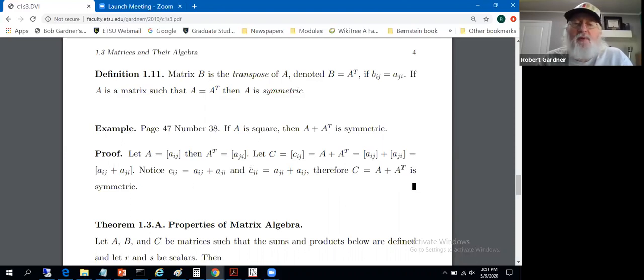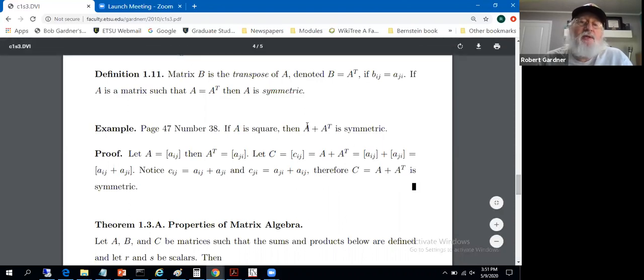All right, so that went by pretty fast, so you might want to rethink through all of that. But we've introduced a new matrix C, checked it, and shown that it is symmetric by showing it equals its transpose. That's what symmetric is. We've shown matrix C equals matrix C transpose with this little relationship right here.